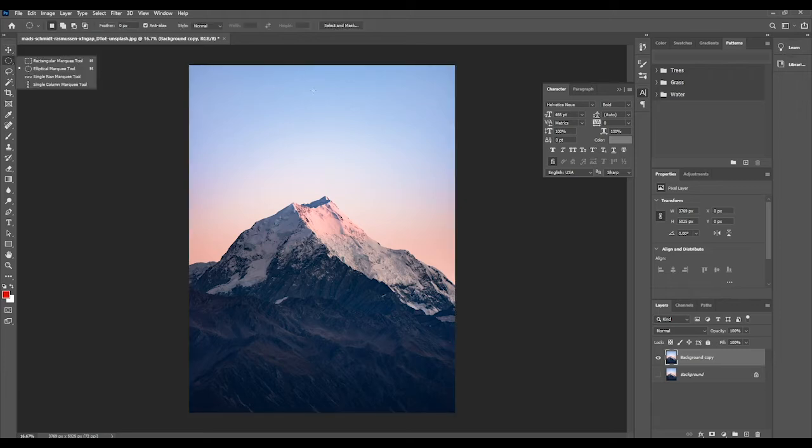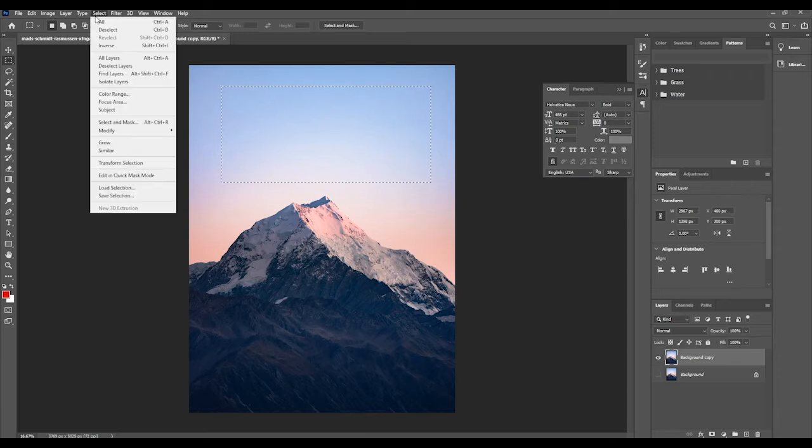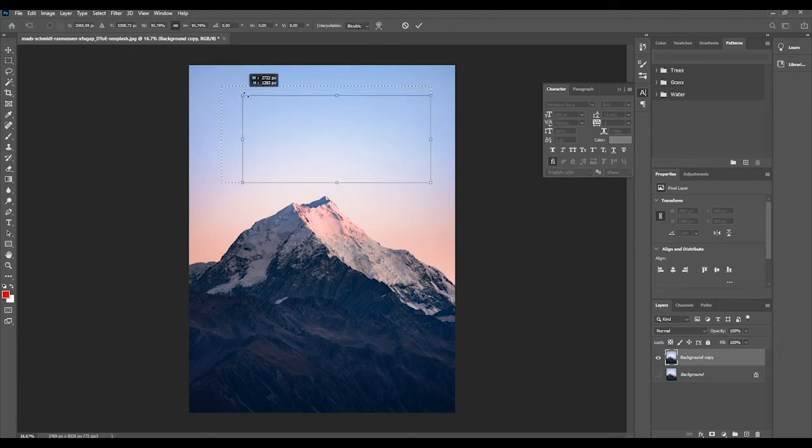So again, let's go to the rectangular marquee, click and select. Now with the rectangular marquee, as you can see here, we can move it around, but this isn't common with all the Photoshop versions; this is any newer version. In the event that we want to scale and resize this selection, we could go to Select, Transform Selection, and we get the corner points and these little anchor points, and we could scale it or rotate it and do whatever we want with it, right?